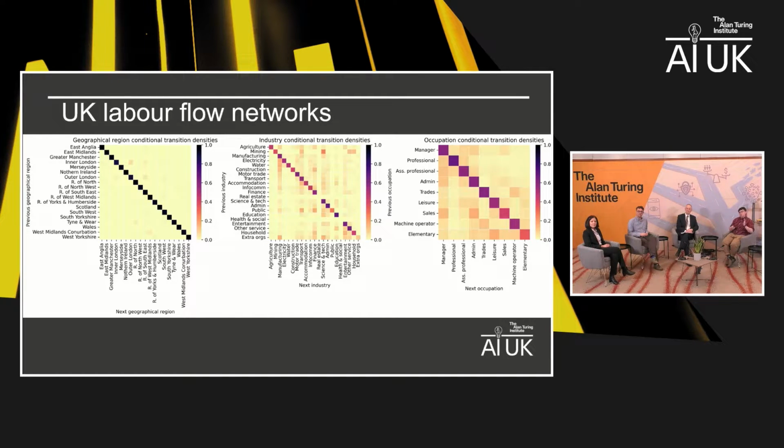So what's on the vertical axes is where you're moving from, and what's on the horizontal axes is where you're moving to. And this is just a way for us to characterize what these networks look like based on some different characteristics of these jobs. So this is the thing that we're interested in looking at and trying to get our model to actually emerge from the fundamental behavior of agents within it through this agent computing approach.